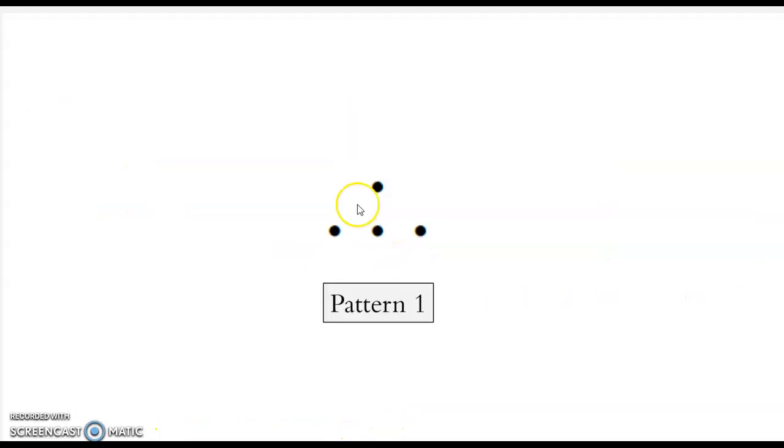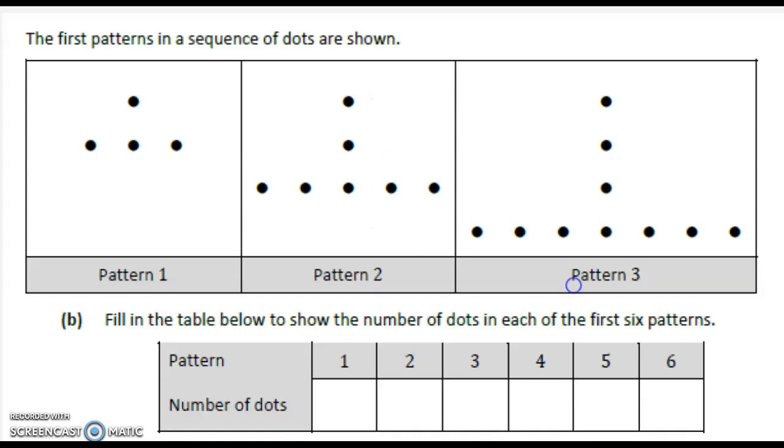So if you notice, the first pattern is this. The second pattern then seems to add a dot on either side and above. And similarly, pattern 3 adds another dot side to side and one at the top. So pattern 4 is going to follow that same pattern, pardon the pun, where you're going to add on another dot each side and one at the top. I've got them in red to see the difference of the new one being added on, and basically turn that back to black. So there's your pattern 4.